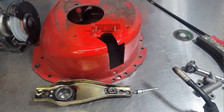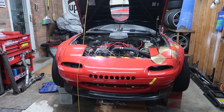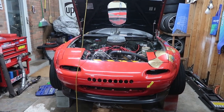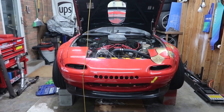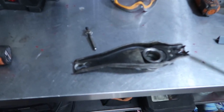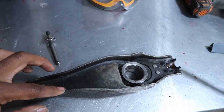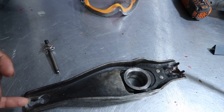Also, I want to go ahead and just show you some snapshots that I took of the process of me revising this thing and what it looks like. And again, I just wanted to show that to you because I know that I get a lot of my ideas from videos and stuff that I see from other people. And if somebody in the future happens to be doing something similar, I don't want to lead anybody down the wrong path to failure. And I just want to make sure that if you ever do this in the future, make sure that you get as much throw as you can.